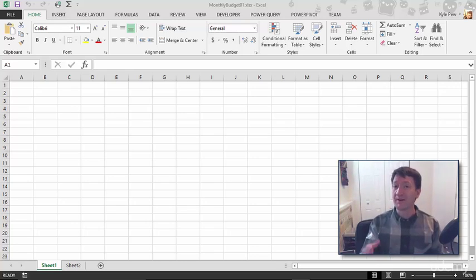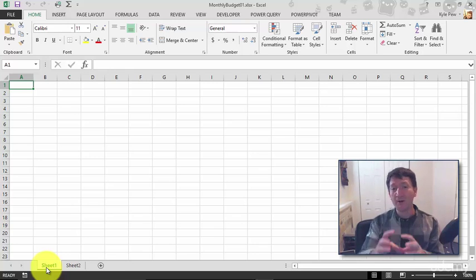Now open in front of you, I've got that file that I've been messing around with, this Monthly Budget 01 document. And I've got my two little worksheets there. I'm going to make sure that sheet number 1 is active just by giving that a click. There I am. And I'm going to start to enter some data into here. And this is going to be the document that you're going to use throughout the rest of this course called Monthly Budget 01.